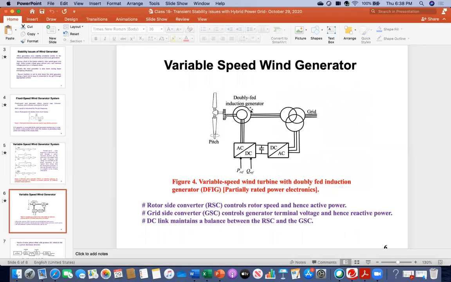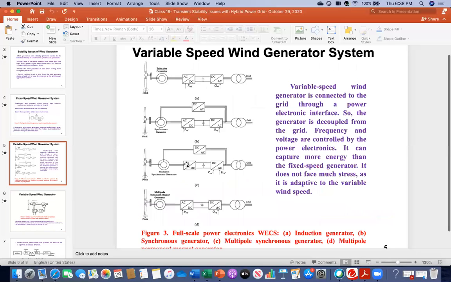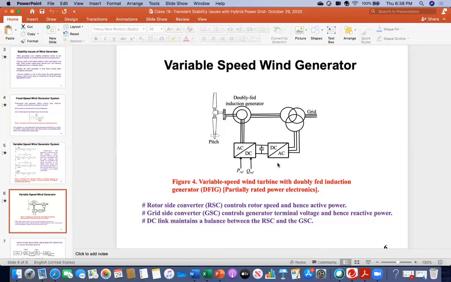So the stator circuit has one power, and the rotor circuit has a different power. Because it is controlling the rotor circuit only, the power electronics capacity here is about 1/3 of the machine's capacity, because some of the power is exchanged through the stator directly. So in that sense, this power electronics device exhibits less cost as compared to the direct connection. That's why this structure is more popular.